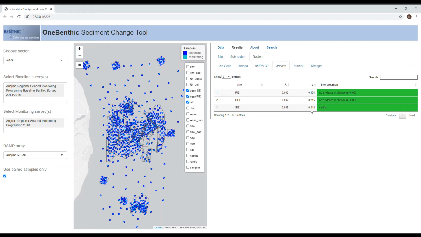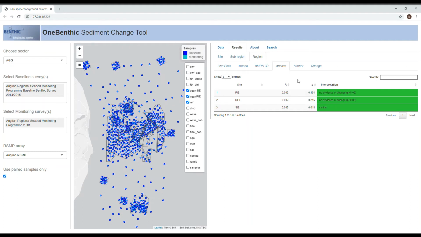But down here, we can see that this one has a p-value of less than 0.05. So the result is statistically significant, but you can see the R value is very close to 0. So essentially, we can say that's similar. So this column here, the interpretation, looks at the combination of the P and the R value, and we'll come up with an interpretation automatically. And the colours here are based on a sort of traffic light approach. So we've got actually 5 different interpretations going from no evidence of change or similar, which is green, up to different, which would be red.